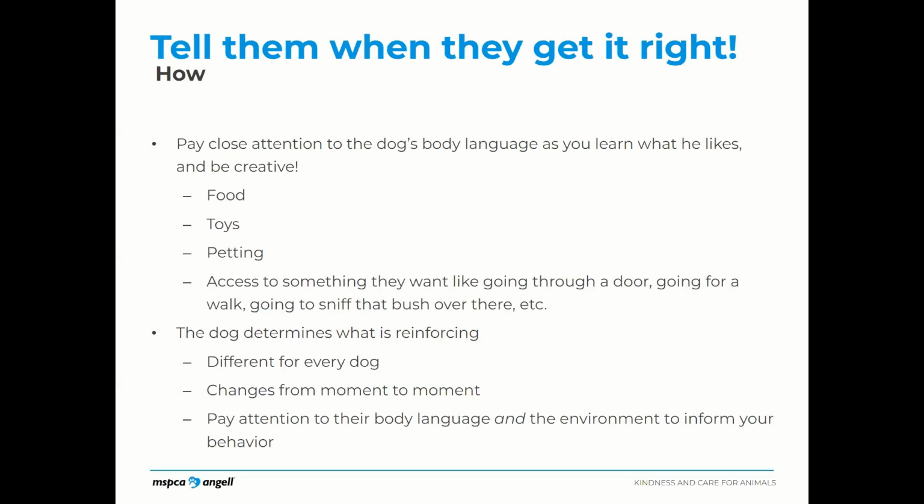We really want to pay attention to both their body language and the environment, the context in which that body language is occurring, so that can inform what choices we make next for the dog. So whether that is getting distance from the dog that they see, or adjusting our level of excitement to keep the dog from having their arousal levels get overwhelming and they're now jumping and mounting. We really want to use all of the tools in our tool belt to help inform the decisions that we're going to make to help set our foster dogs up for success.